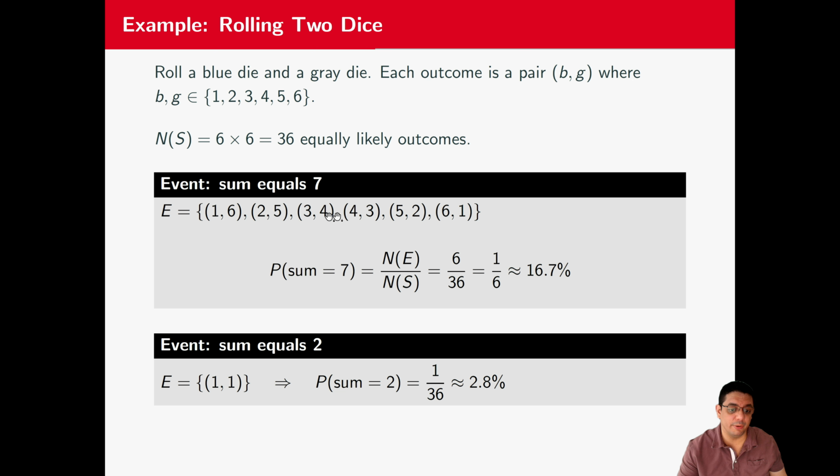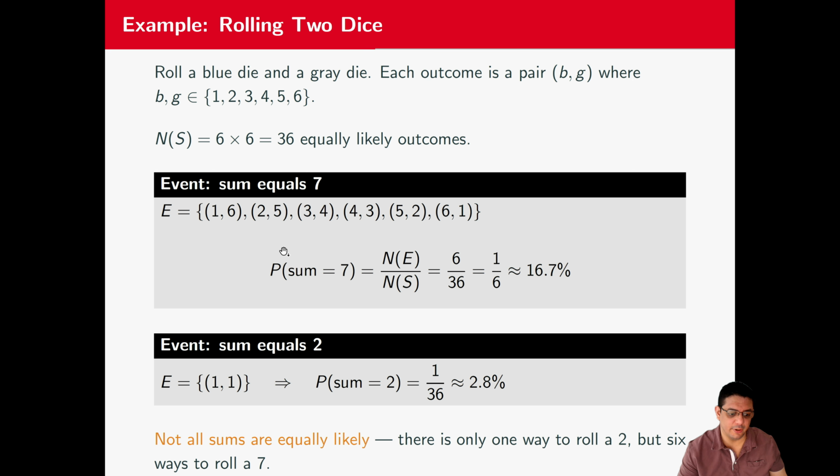So it's not always going to be 6 entries. You can have completely different sums depending on how the dice fell. You can also consider sum 3, sum 4, sum 5, and so on. So not all sums are going to be equally likely. There's only one way to roll a 2, but 6 ways to roll a 7.